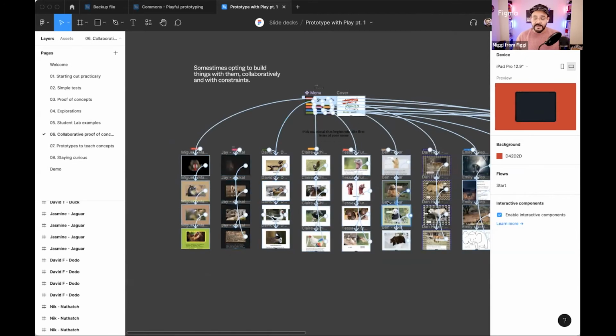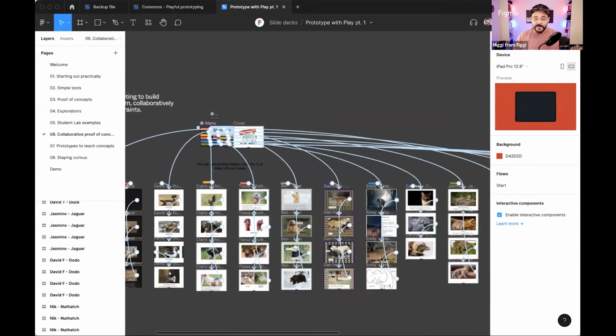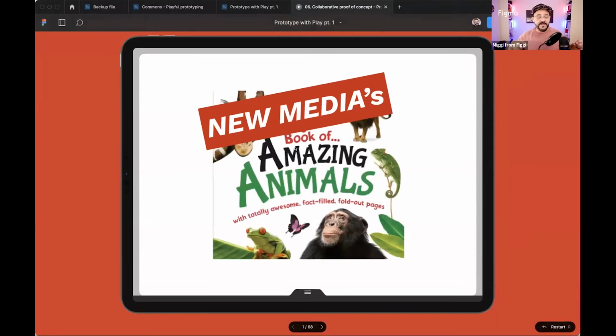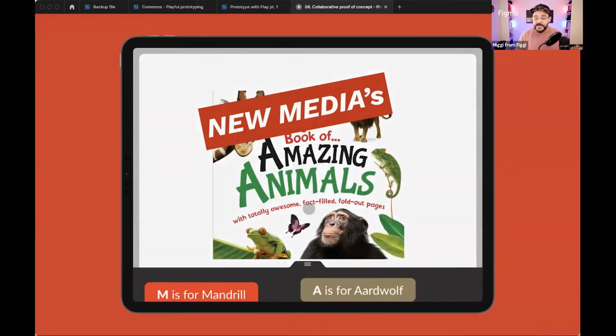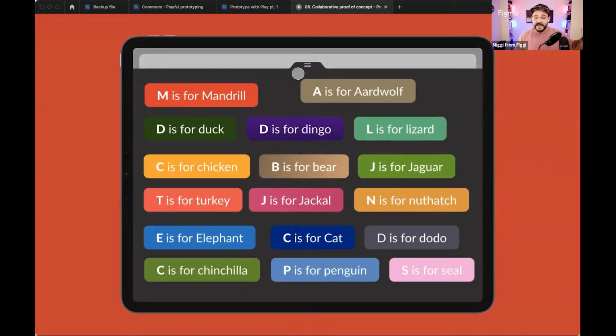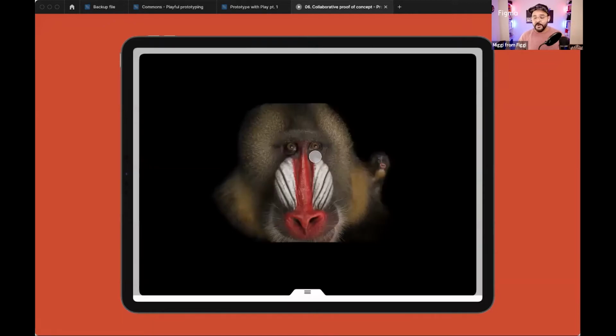So each of these columns is the individual student working on that work. And what I did was I just linked this global navigation to each one of those. And so I'm going to hit play. And once again, just mindful that this content, we're just grabbing things off of the internet. This is nothing that they're going to put in their portfolio. This is just a test. This is playing together. This is trying things out. And we use that exact same shelf paradigm where we would bring up this little shelf and we would then go and play these things.